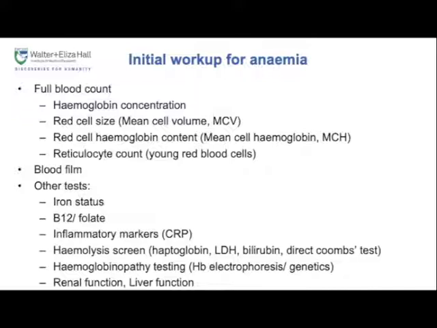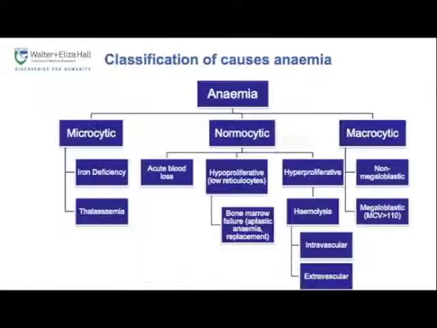We can also test for hemoglobinopathies, and we can do that by hemoglobin electrophoresis or even genetic studies. And also we can test for the overall organ function of the patient, so the renal function and the liver function. So this is how I sort of start thinking about anemia when I meet it.